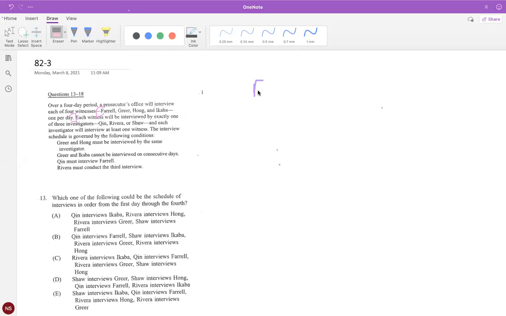So we start with writing just F, G, H, and I. And then we have our witnesses, which are Q, R, and S. So what we're trying to do here is we're trying to figure out, we have 4, right? 1, 2, 3, 4. And we're not sure which order they go in, and that's what can be confusing. Sometimes we compare our investigator here to the witness, but we don't know where on the order they go, right?